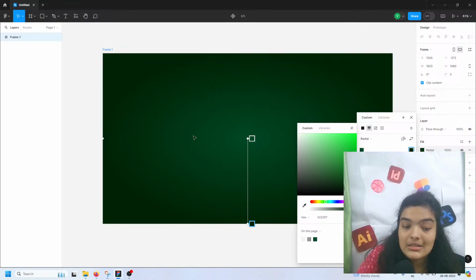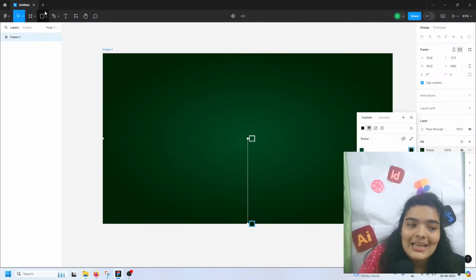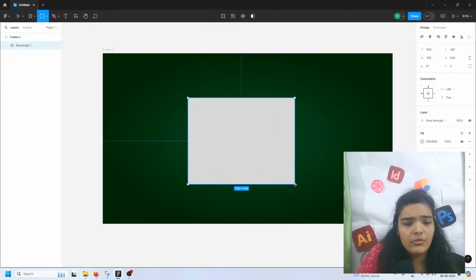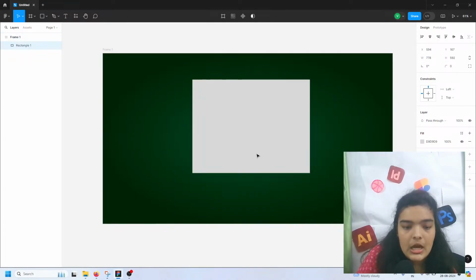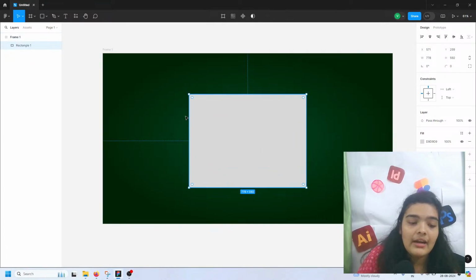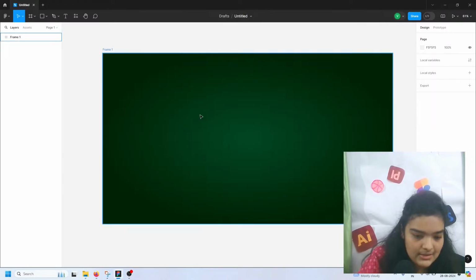So this is how you are now in a position where you can place any character, not just a simple wolf or any specific character per se. You can place anything over here and it will look like light is coming out of it. So it's a good effect to always have. This is one of the best things you can do with radial gradients by far.